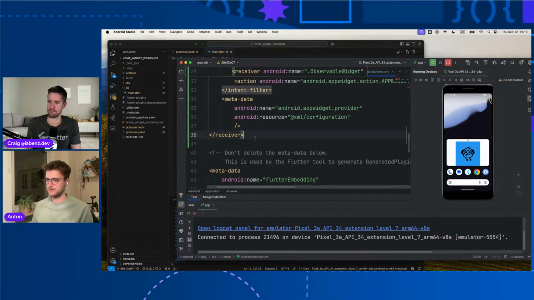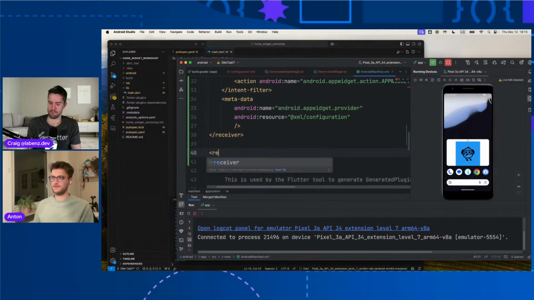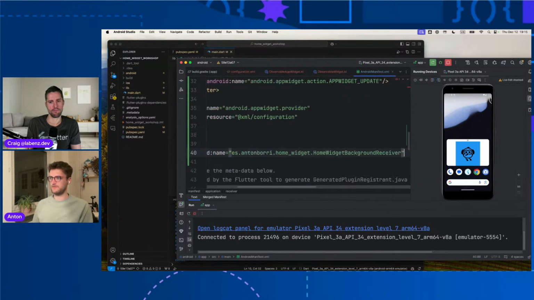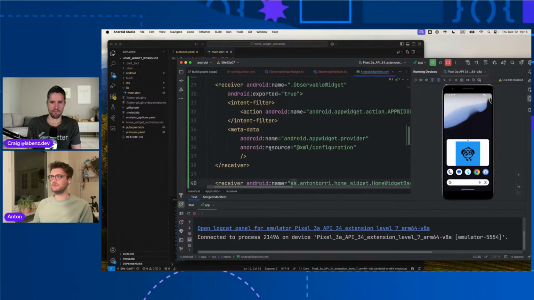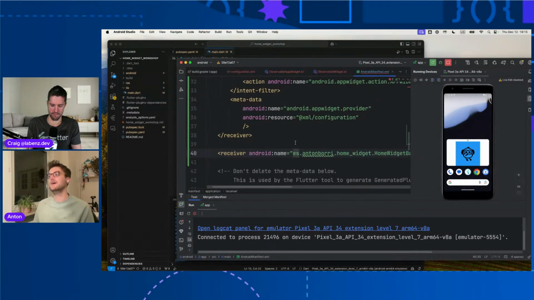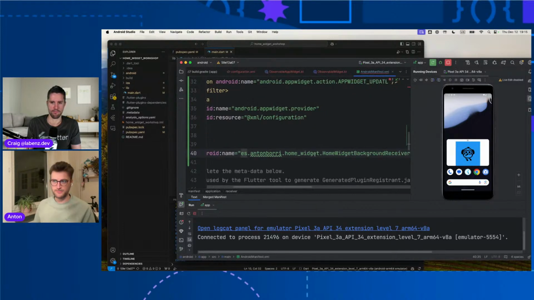We'll need a new receiver, and our receiver is actually coming from home widget. It's confusing because it's the same package prefix as the rest of the app, because it's also my package prefix, but this is actually coming from the package.